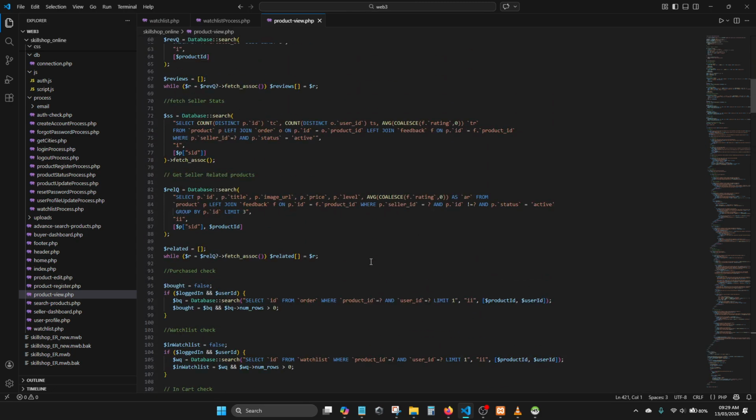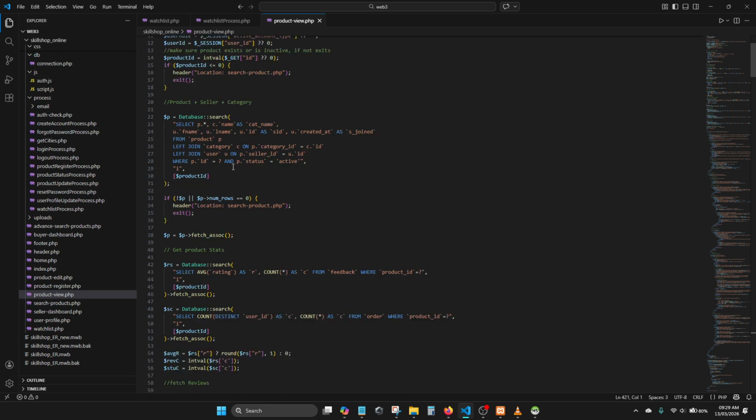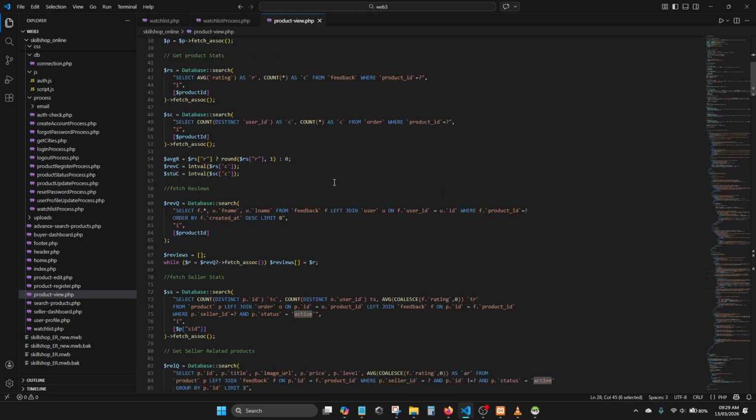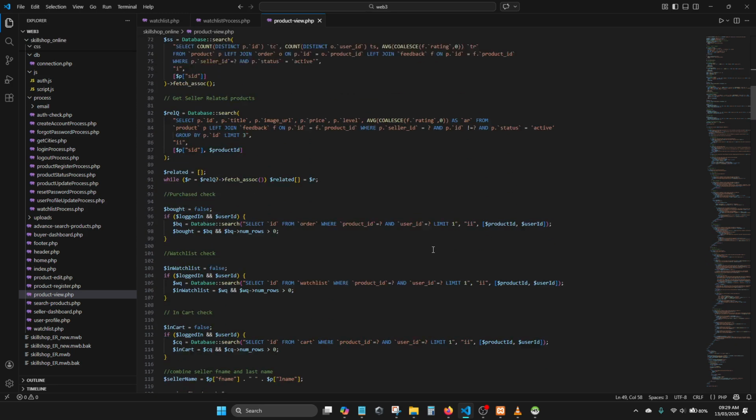We went through most of the code. First we run through everything together. First of all, we have this backend logic here. We validate the session, make sure there is someone logged in. We get the session, make sure we get the user role, the user ID. Then we get the product, make sure the product is active. We get all the stats for our reviews, the amount of customers, the price and whatnot, the image.